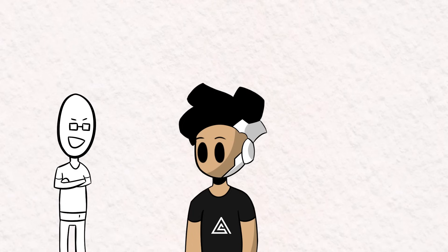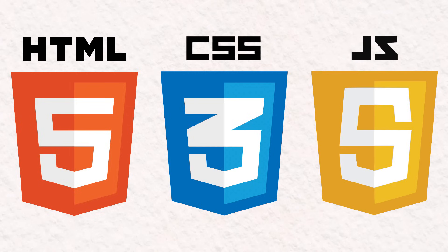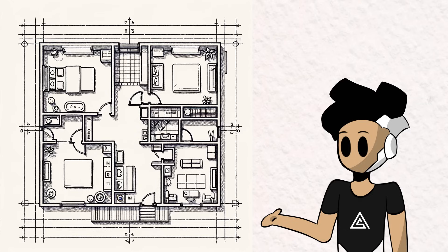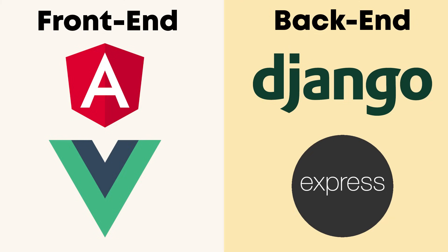Actually, React is a library. In summary, HTML, CSS, and JavaScript alone are enough — just not enough to get you a job. If you're building a small project, you can get away with just using the three. However, bigger and more complex projects will require the robust capabilities offered by additional tools and frameworks. This is where front-end frameworks like Angular or Vue and back-end frameworks like Django or Express come into play. There is no point in arguing with other nerds about which framework is the best, because in reality, the best one is the one that puts the most money in your pocket.